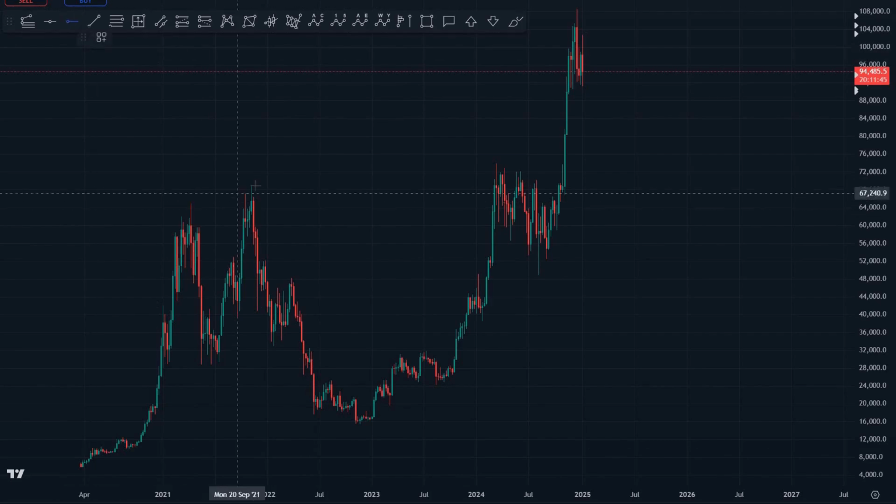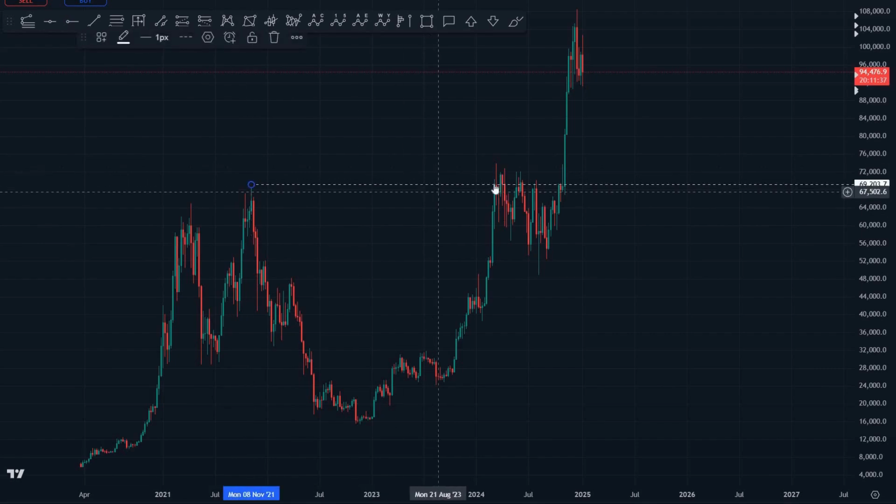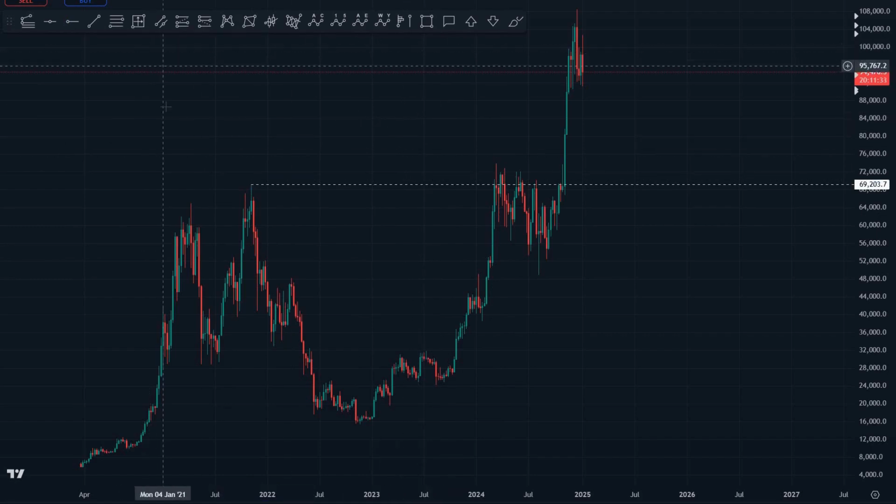We had taken the all-time high. That was the all-time high, and it got taken out. You can see we're on the weekly chart. I repeat as well, it doesn't matter what time frame it is. It works on the weekly, the monthly, down to the 15 seconds. It's like fractals.